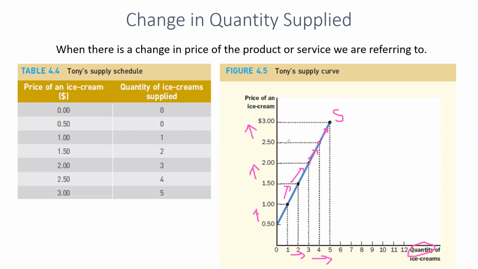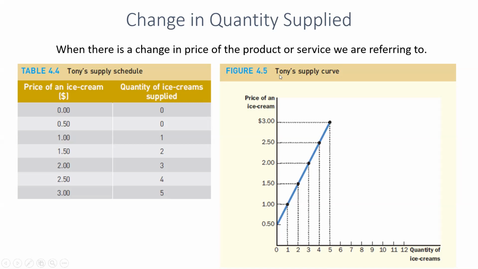And bear in mind, again, it is when everything else remains the same. So when we are saying an increase in the price of the ice cream, it is the same size, same brand, same flavor, same location, everything same for that ice cream. If any of that is different, then we talk about supply. But if everything is the same and then prices change, then it is the quantity supplied that we are talking about. And it is shown on the same curve. You don't shift your curve anyway. It is just a movement along the same curve.